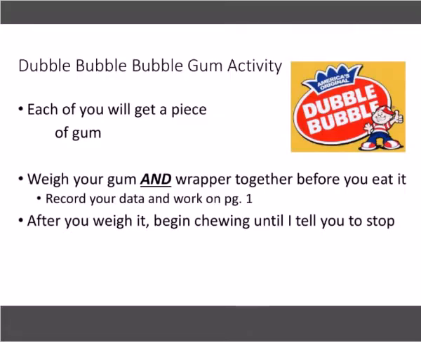All right. So today, what we're going to talk about, not page 5, go to page 6 in your notes. We are going to talk about percent composition today. That is our next topic, and to do that, I love doing this lab every year. This little activity. We're going to calculate the percent sugar in a piece of double bubble gum.